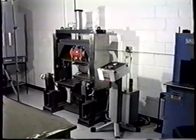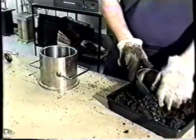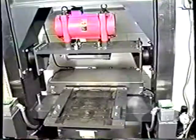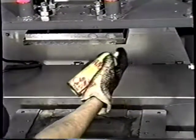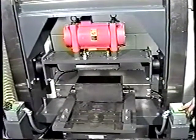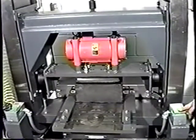Test specimens may be prepared by a gyratory compactor or in Pavement Technology's vibratory compactor or by other methods used by the mix designer. Rectangular molds or cylindrical molds are filled with hot asphalt mix and placed under the compaction head. The compactor head is sprayed with a light coat of non-petroleum, non-stick agent such as PAM and is lowered onto the mold. The vibratory compactor kneads the mixture by alternating vibrations on first one side and then the other.